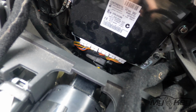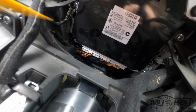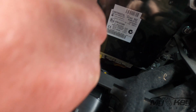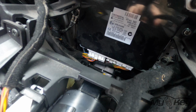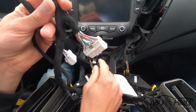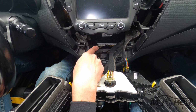Alright, so inside of here, you're going to see this little box here for the smart key. You're going to get your tool down in here, pop these two little tabs off, and you're going to leave this third one right here. Alright, so now you got these little guys right here. They're going to be replacing your plugs that are down in the bottom here.